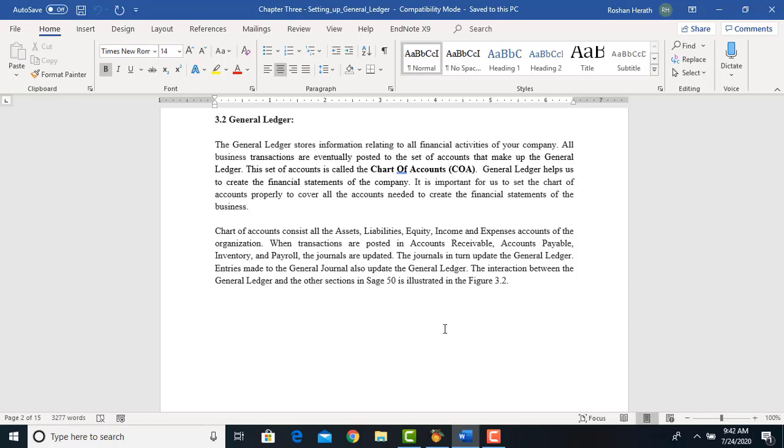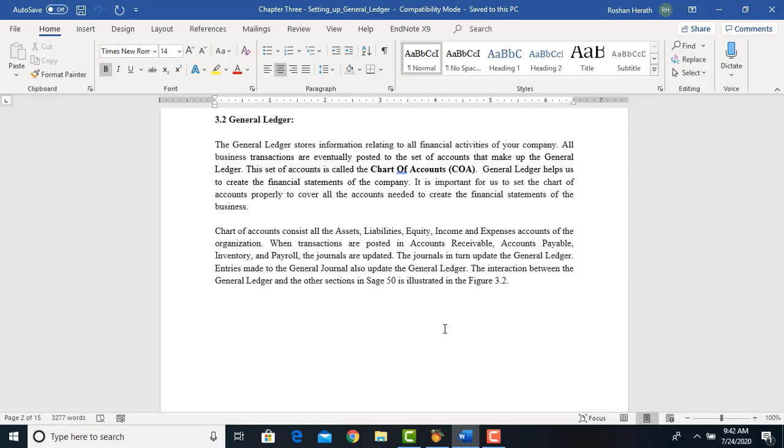The chart of accounts consists of all the asset, liability, equity, income and expense accounts of the organization. As I mentioned, that has to be the case. Then, most importantly, when transactions are posted in accounts receivable, accounts payable, inventory, and payroll, the journals are updated.